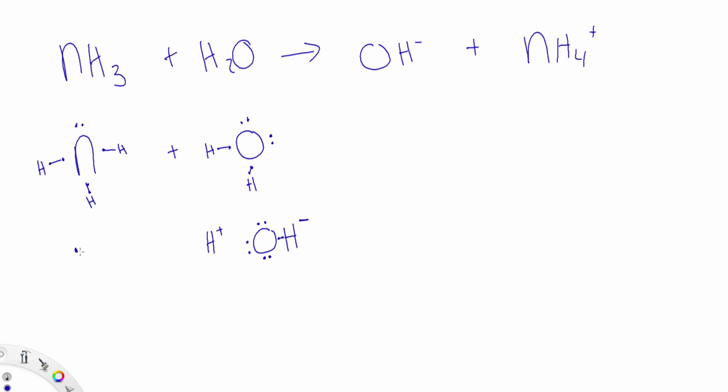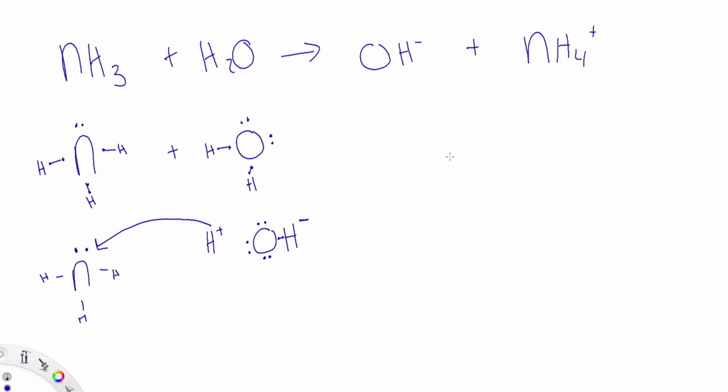So now we've got a positively charged hydrogen, a negatively charged hydroxide ion, and we've also got ammonia right here, where we've got our non-bonding pair and our 3 hydrogens. This hydrogen ion, or this proton, is attracted to this non-bonding electron pair on ammonia. You might be asking, why doesn't it just go back and form another water molecule? And it may sometimes, but the reason it's attracted to this non-bonding electron pair on nitrogen is because nitrogen is slightly less electronegative than oxygen. So it holds on to these electrons just slightly less than the oxygen holds on to these electrons right here. And so it's easier for the hydrogen to come over here and attach itself to ammonia.